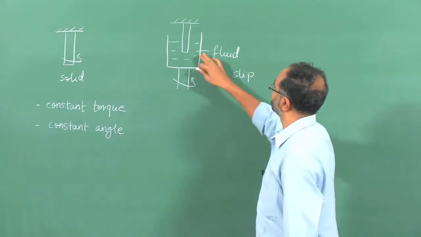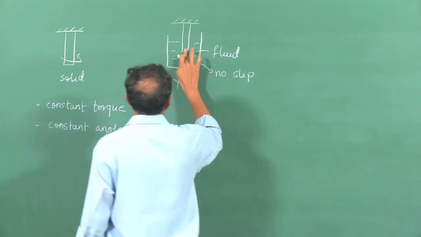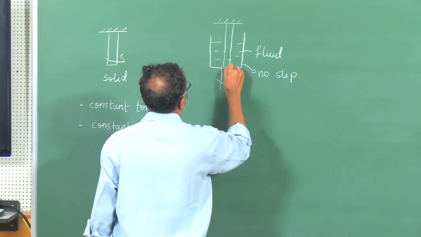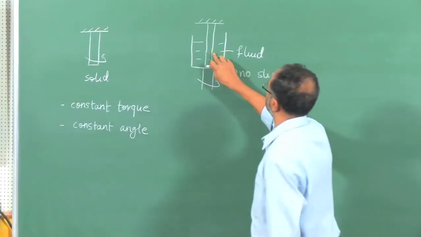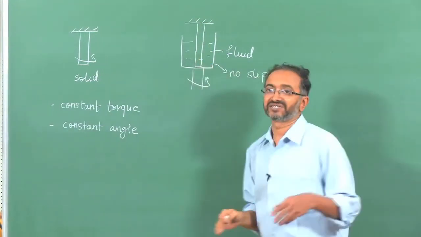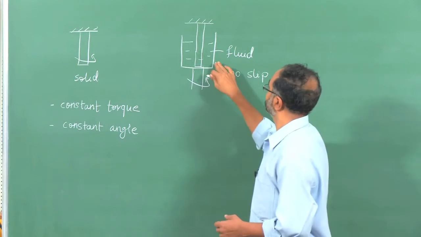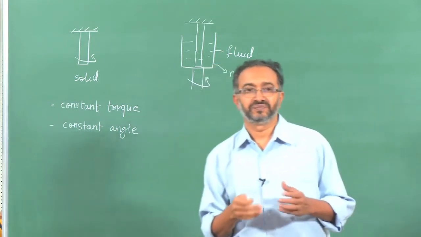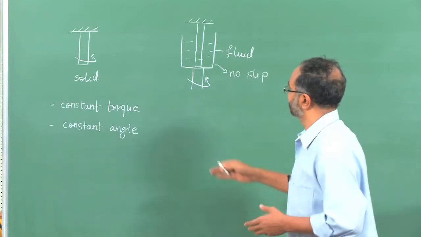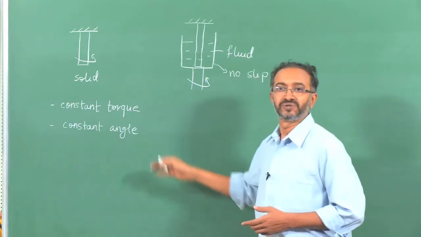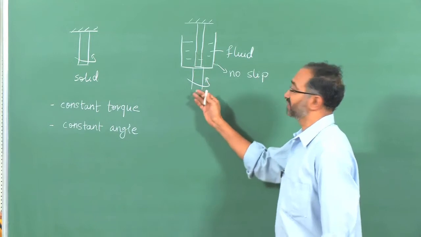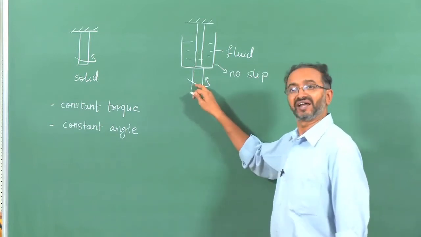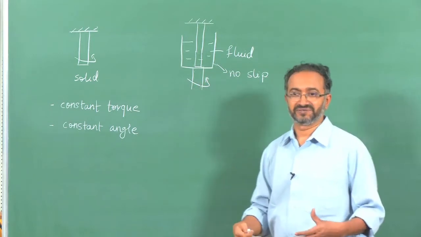And of course, let us just draw this all the way below. There is a very small thin gap below. So, the fluid which is right next to this rod, which is stationary, will not rotate; fluid which is next to this outer beaker will rotate. And so, in this case also, again I can think of the same two options. I can apply a constant torque to this and observe what happens, or I can apply a constant angle to this and observe what happens.